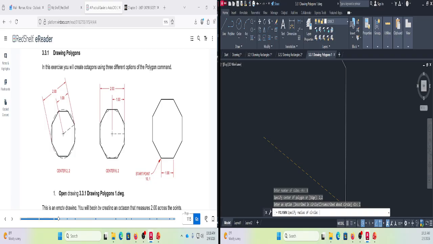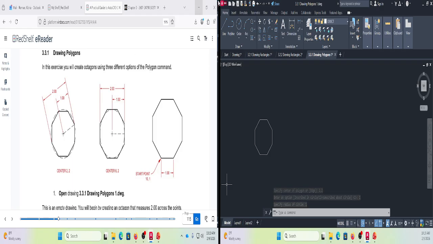And then the radius. What is the radius? It specifies 1 inches, right? It doesn't give you any unit. Remember, anytime you see in the book, they don't specify any unit. But remember from the first few weeks that I showed you where the unit is. Everybody remember that? How to change the unit? I'm going to show it to you quickly, but let me finish that. So the radius of the circle is 1. I'm going to type 1, and see, it's done. Do you see something very similar to what is here?